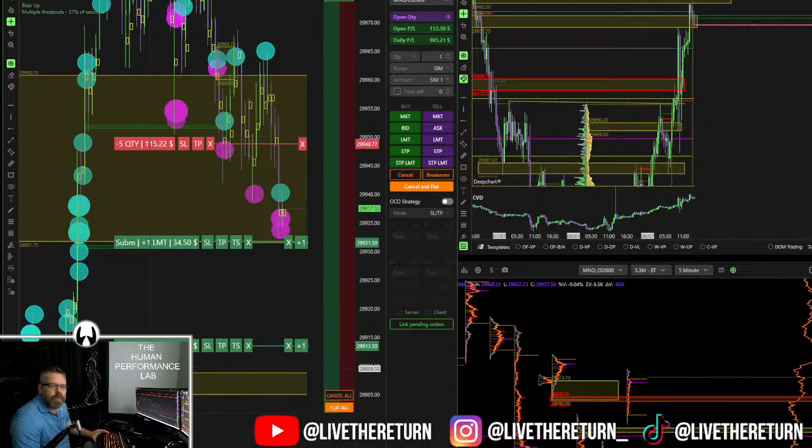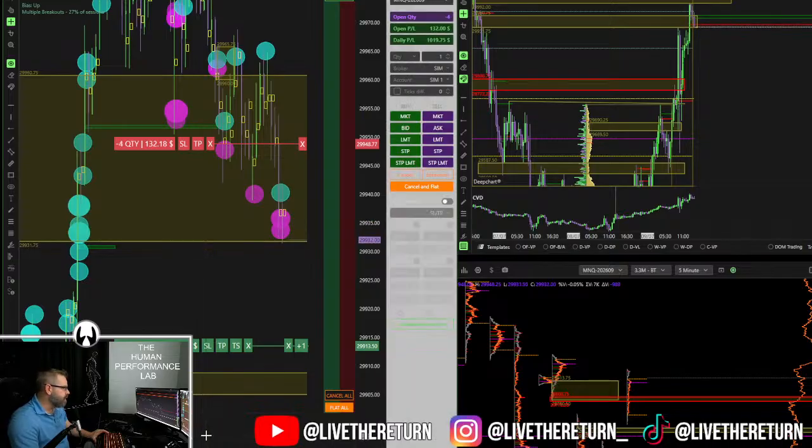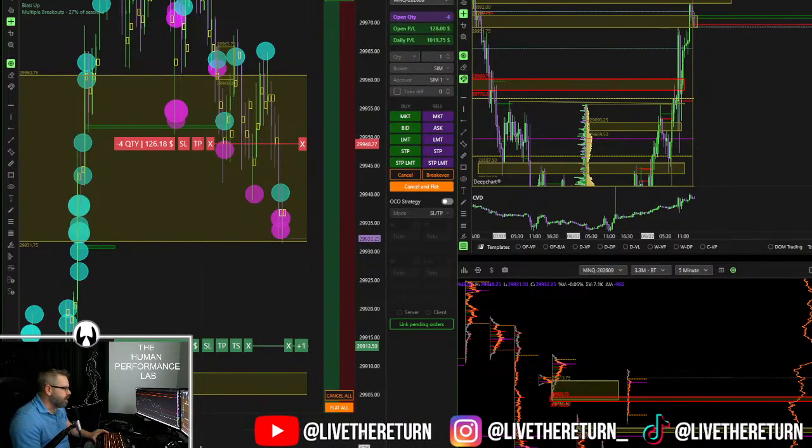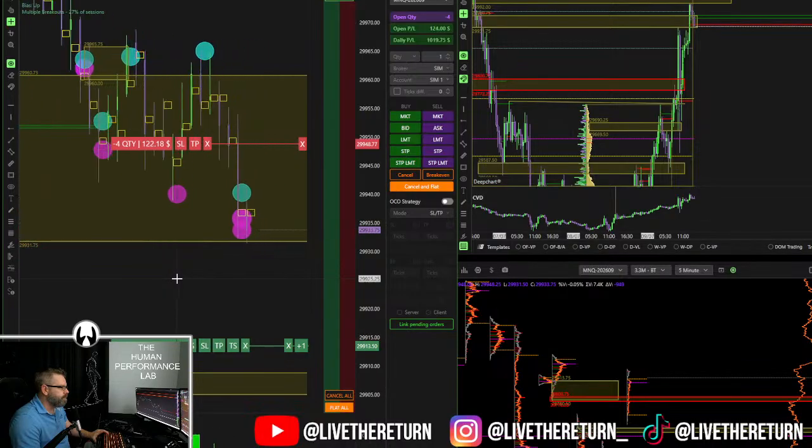Can you explain how you read CVD bars which are on your chart? Yeah, I can. I don't use them a lot. They're there for, I don't know, like a security blanket, if anything, because I used to use Delta all the time. What I like about these bars is this. Okay, here, I'll show you how to read them.